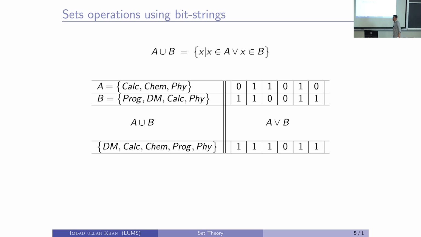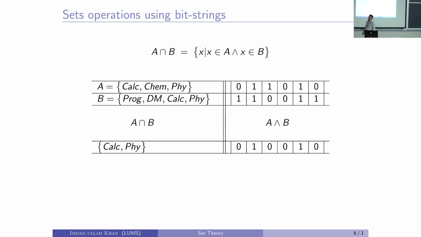Okay, the characteristic vector. What will be intersection? It will be the bitwise AND of the characteristic vector, right? Now you see, I told you this union intersection, we perform it very extensively, very frequently, depending on the database. If you represent them with bit vector, these are very quick operations.